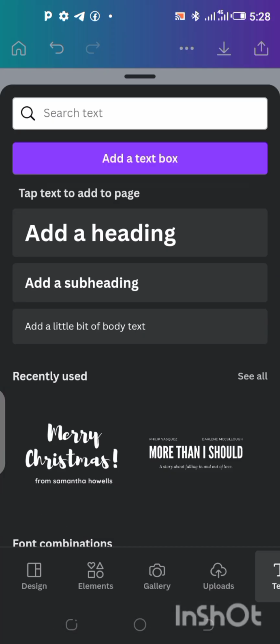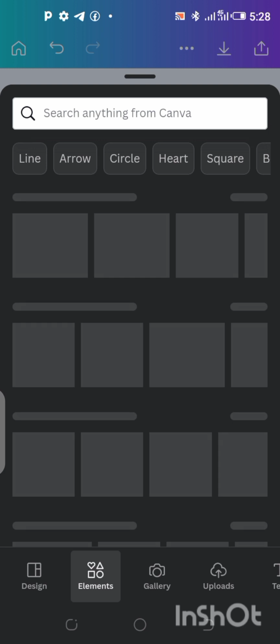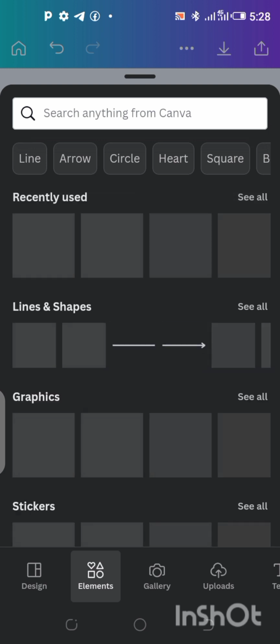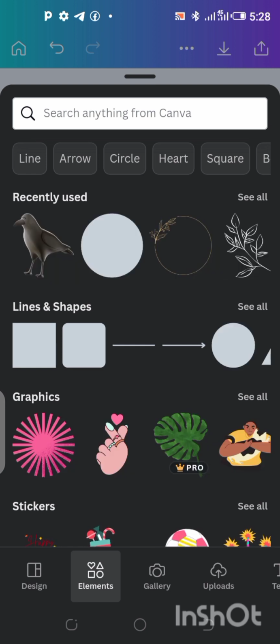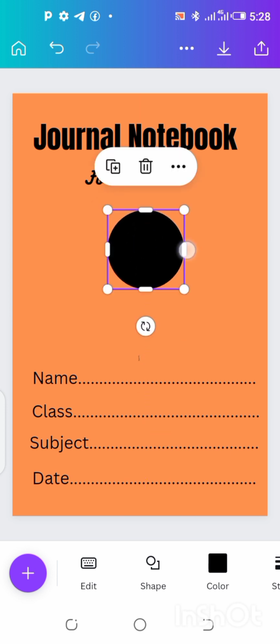I will enter element. This is where you can see all those things. Now I'm going to look for maybe a circle. Let me use the circle. This is the circle, but as you can see, the color of the circle is black, and this is not what I want to do.